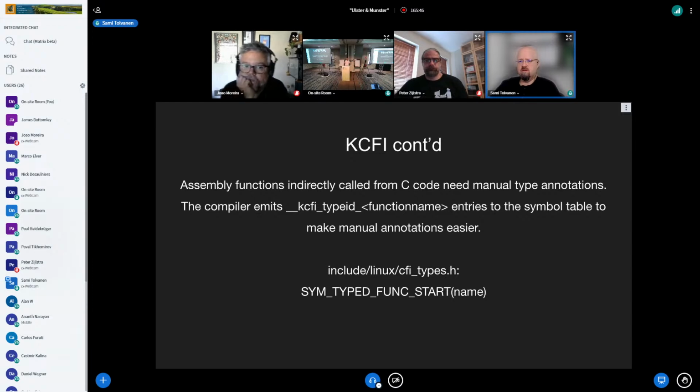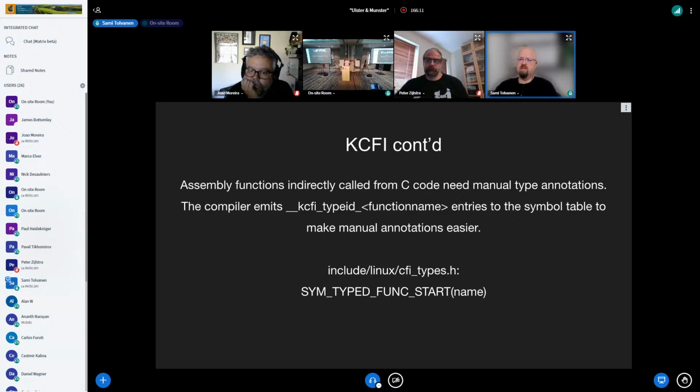So because of the design, KCFI requires some minor changes to some assembly functions. Specifically, any function that's indirectly called from C code must be manually annotated with the correct type hash, or indirect call checks will fail. What makes this slightly more complicated is that the type information is only available in C, but the annotation must happen in assembly.